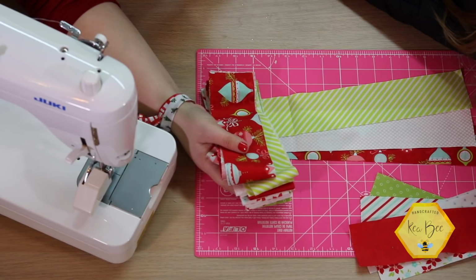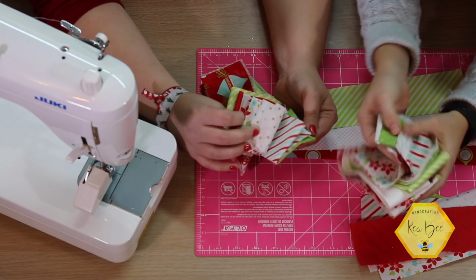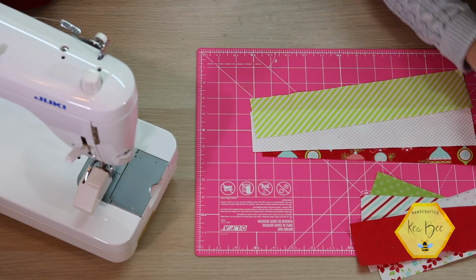1/8 of a yard of fabric. We have lots and lots of leftover. So yeah, you can see we just have like a ton of leftover. So we are just today gonna focus on one stocking. So we have cut them down.